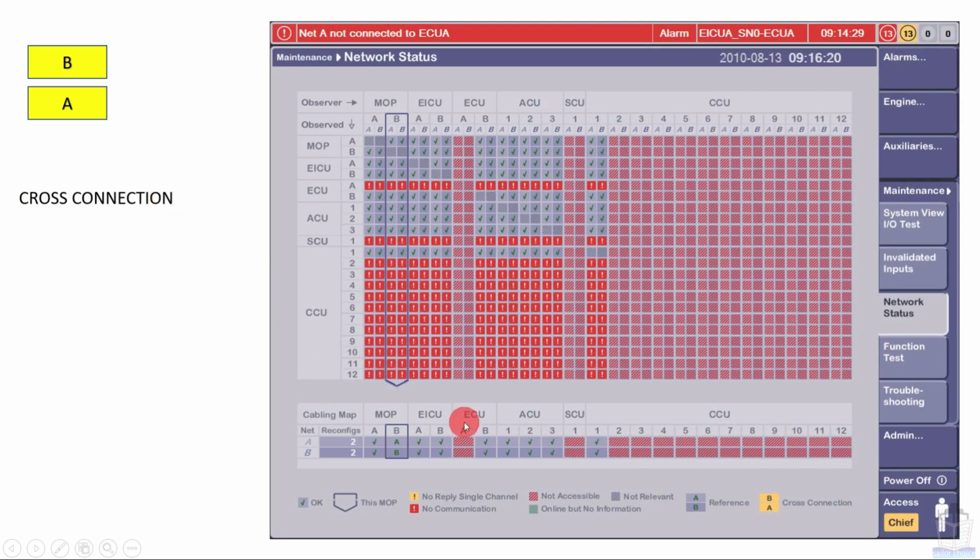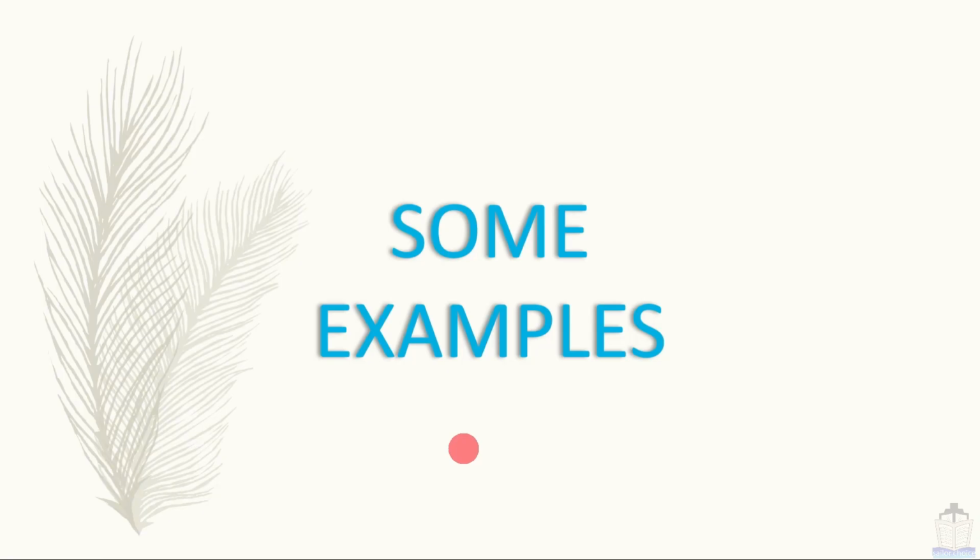You can understand it with a simple example. Suppose I have mistakenly swapped channel number 65 with channel number 66, then I will get this alarm. Normally it should be A and B, but after the alarm we will get B and A. That means I have to position channel numbers 65 and 66 in their correct locations. Now we are going to see some examples related to what we have just discussed, all symbols.